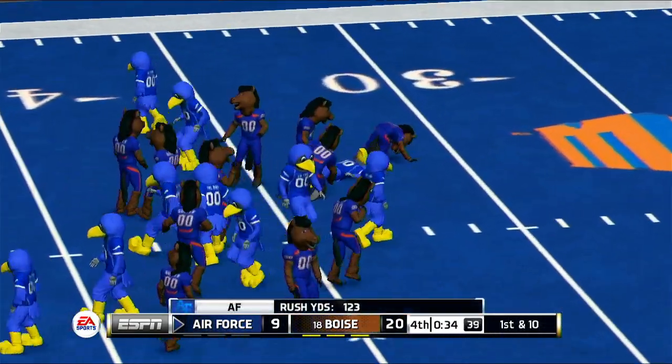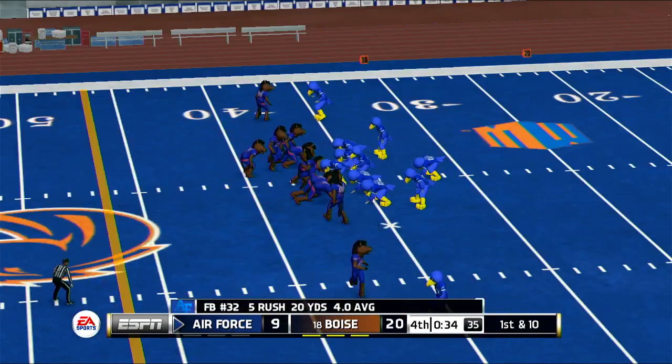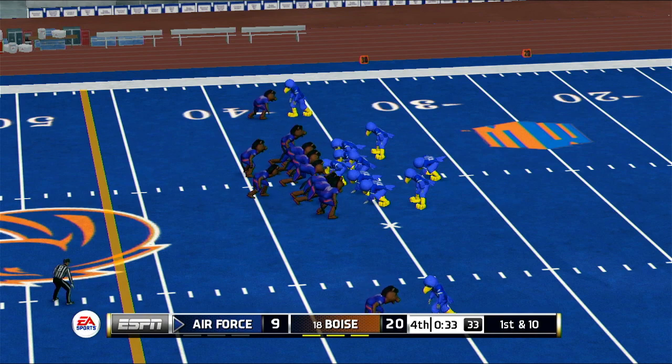He fights forward to about the 36. Pound for pound, this is a very solid offensive line. They know that if they do their job, they'll make enough room for a short conversion. Under a minute left.